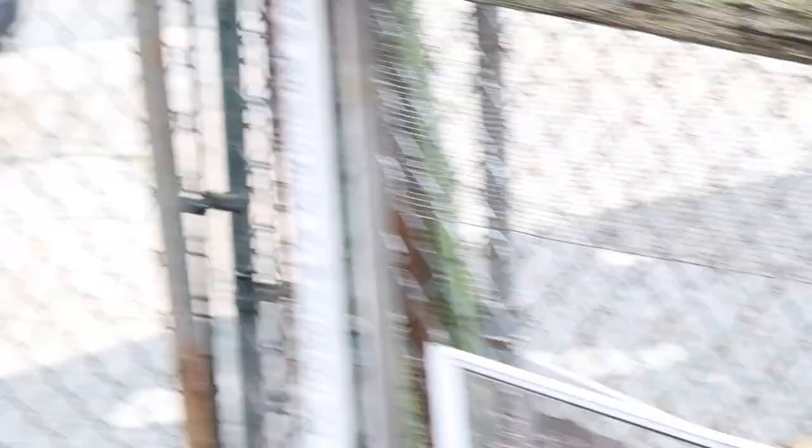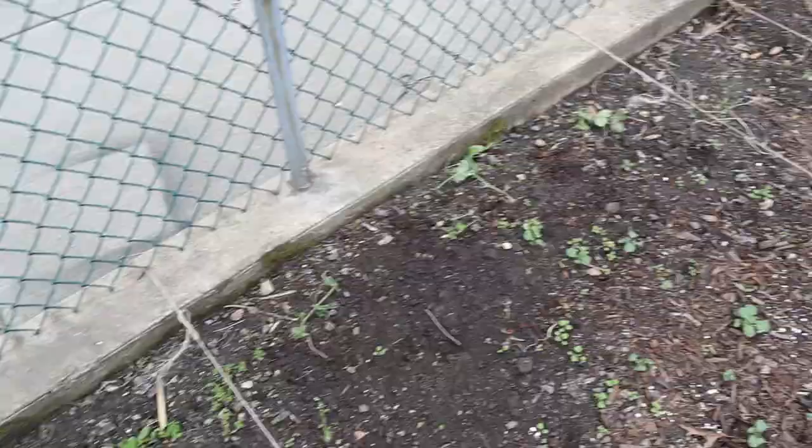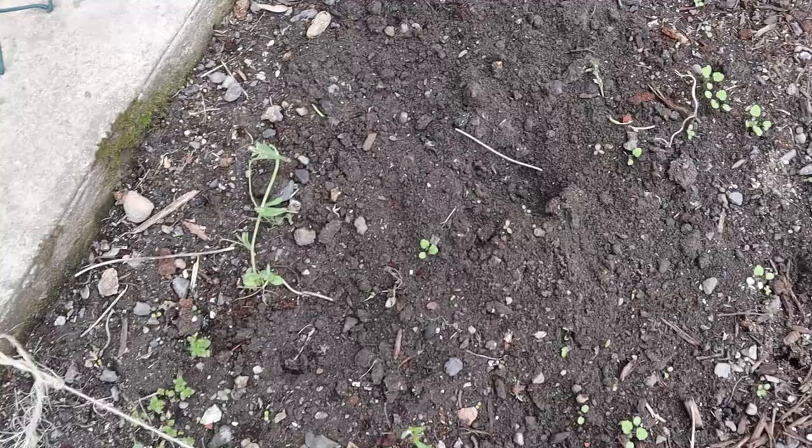I put a little plastic owl in here to try to scare away the mice and squirrels, let's see if that works. On this side I planted some beans — actually some Brazilian beans that a very kind Brazilian neighbor gave to me. I put some in there and didn't see any sprouts. It looks like it was dug up, so I wonder if some animal ate the beans I planted.